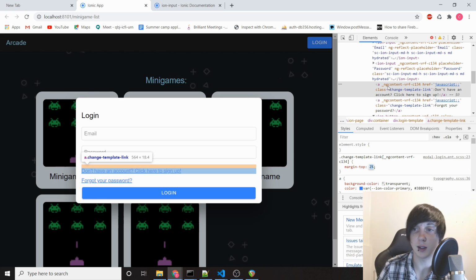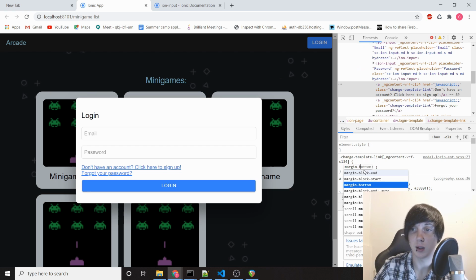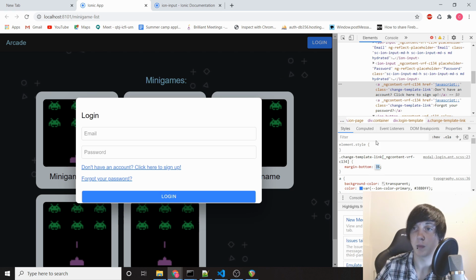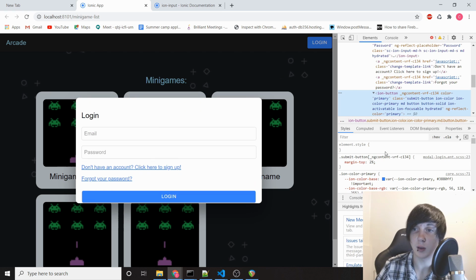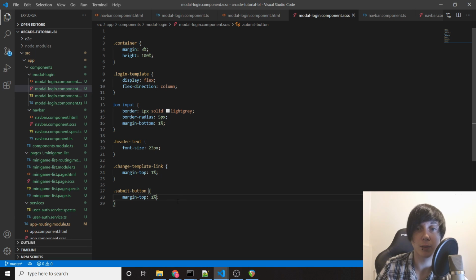I don't like that it's so far up though. We could give it a margin bottom instead of a margin top actually, and then it wouldn't push so far away. See what I mean? Now if we go to our button, we can remove the margin top, and that's looking a lot better. Okay, so our button doesn't need a margin.